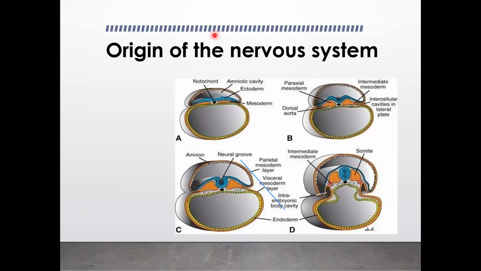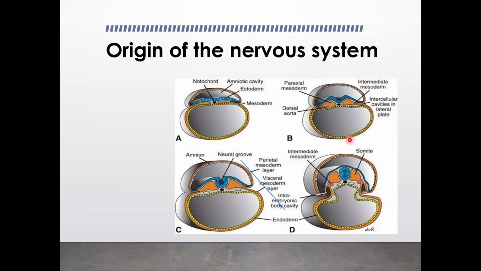So I can see some responses. Yeah, it gives the trilaminar embryo its structural support, exactly. It induces formation of the neurotube, correct. And then it acts as a basis of formation of the exoskeleton, induces the formation of the neurotube. You guys are correct. So that's very, very much correct.